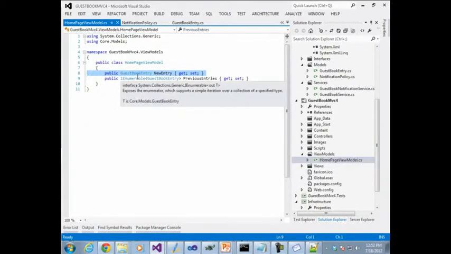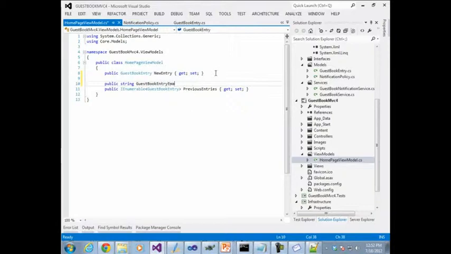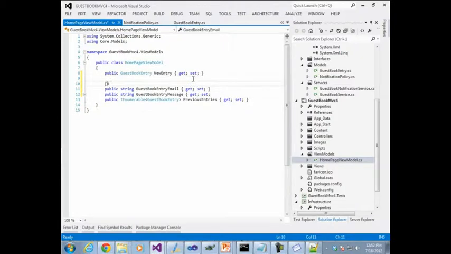But if guestbook entry was this big thing, then I would have public string guestbook entry email here, and public string guestbook entry message. And then the validation on these would be an implementation detail of the view model.